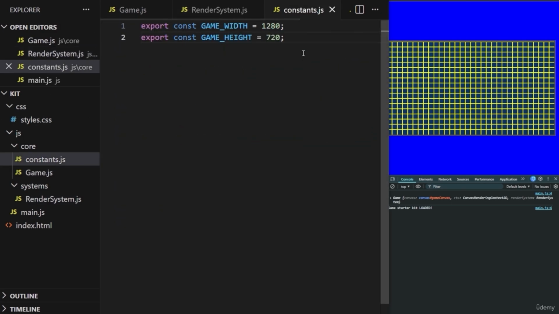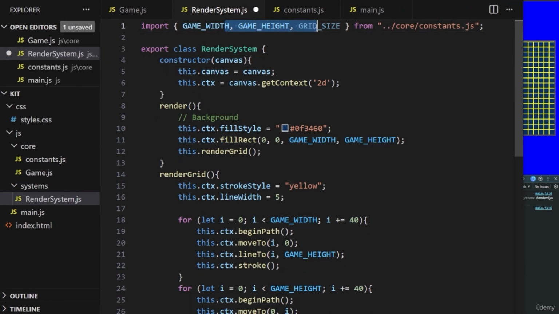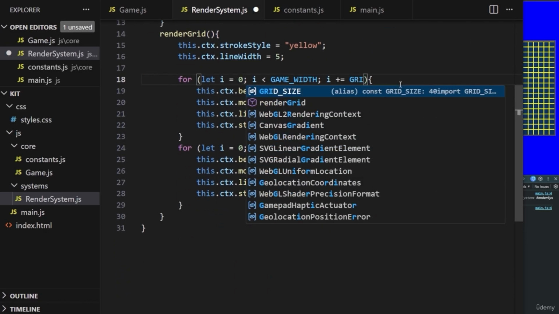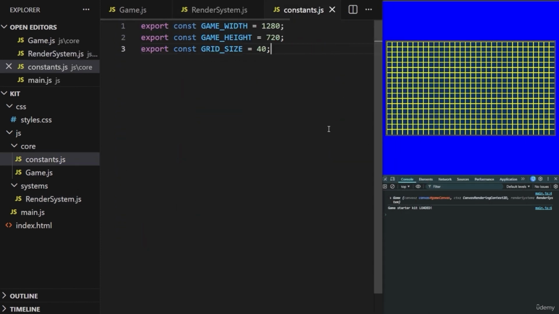So I open constants.js and create a new constant called GRID_SIZE. I'll set it to 40. Inside renderSystem, I make sure to import it up here, like this. And then we use it here and here. And now we have a simple data-driven game grid.